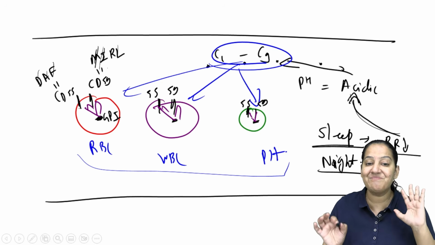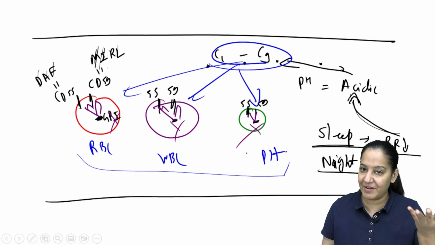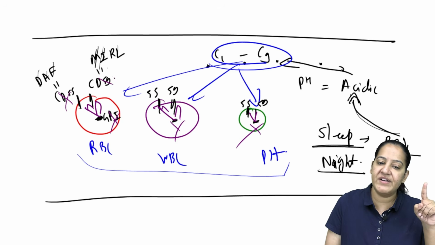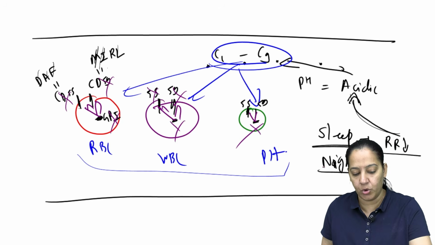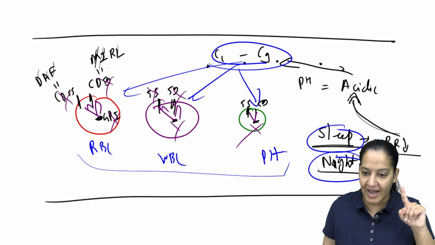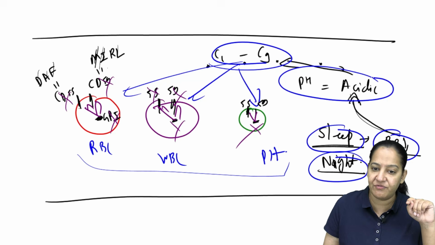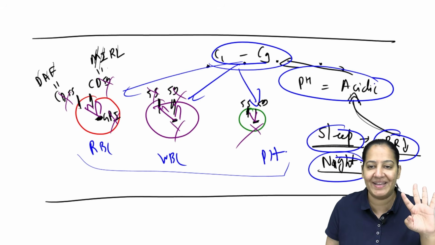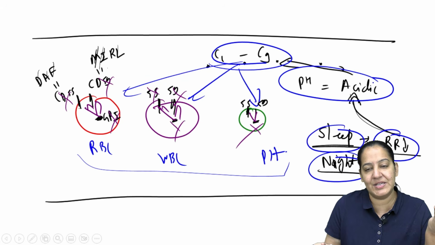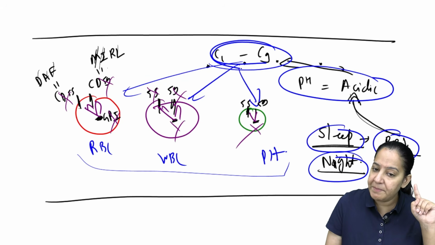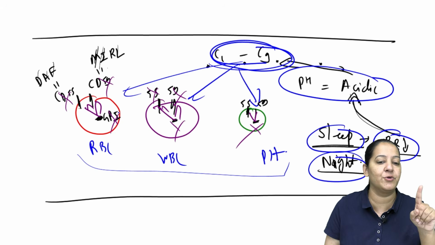But imagine a person in whom GPI is mutated. So the GPI precursor will not form, and CD55 and CD59 are absent in them. So during the night, when such a person goes to sleep, due to the respiratory depression, which is physiological, the pH falls automatically. Whenever we sleep, our blood pH falls automatically. It's metabolic acidosis, which is physiological. So complement will get activated. But these persons in whom GPI is mutated don't have the guards.